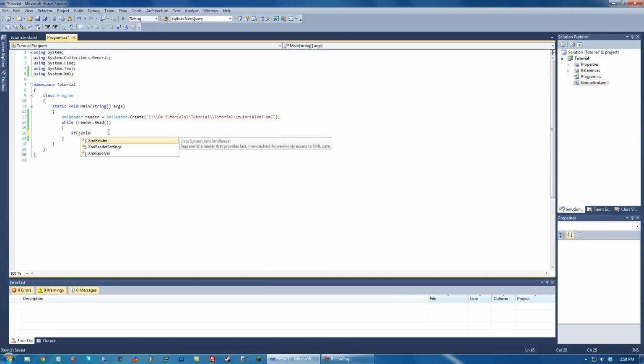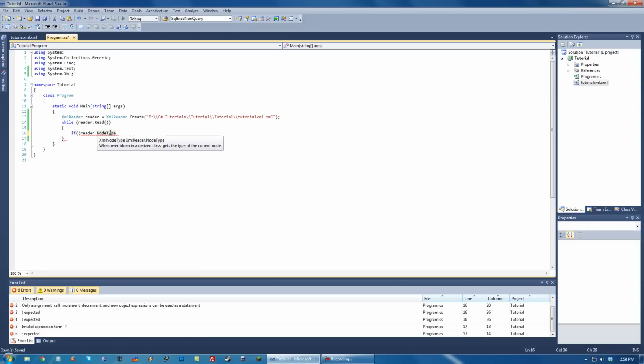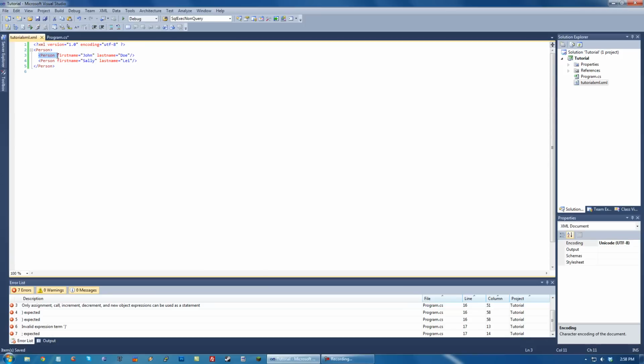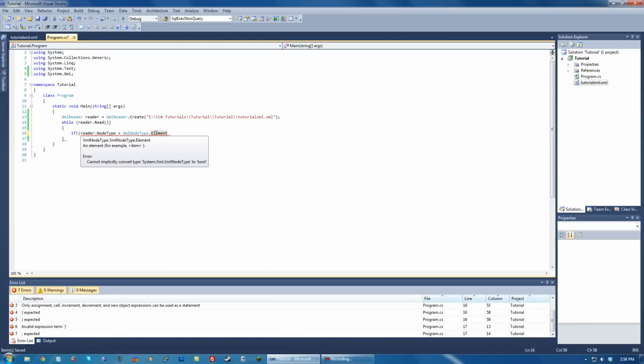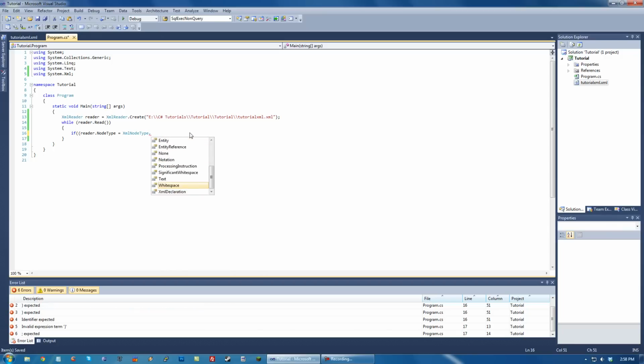And then we want XML, or sorry, reader.NodeType, and if we mouse over here, we can see it's an XmlNodeType. So XmlNodeType, we want an element, and again, this is an element because this is like a head node or something. I'm not exactly sure what the terminology is, but this is an element, so we want to access this thing. And you can research to see what each of these XML node types equals. There's actually quite a few. There's document, entity, text, blah blah blah, but right now we want elements. So let's make sure we use double equals here.